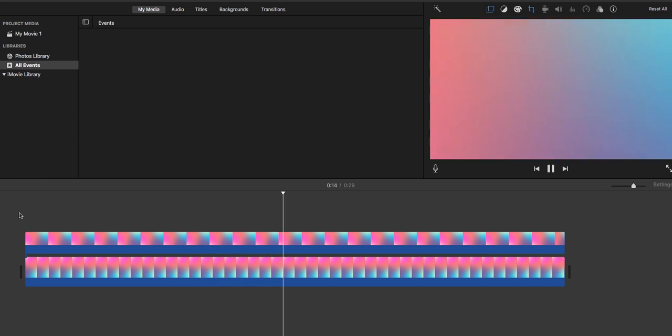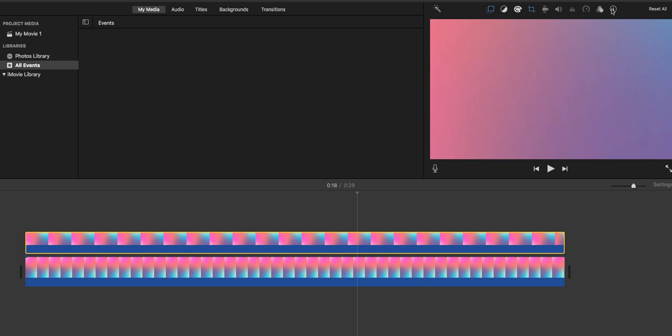But yeah, that's pretty much how you make the light leak. And you could put this on top of videos or whatever you would like to do. So what you want to do is once you're happy with this, you want to go ahead and save it. But if you wanted to slow it down, what you could do is go into the effects here.